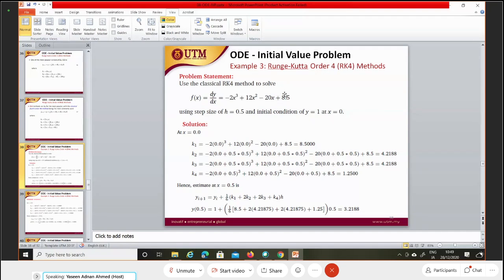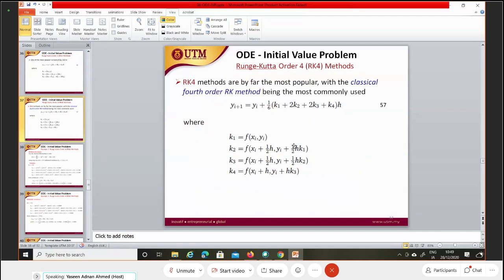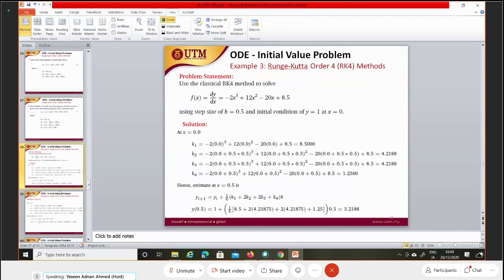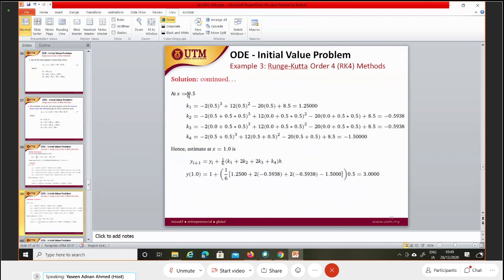So don't say that I just substitute only x. If there is y, what I will do is not like that, okay? It could be blended terms, but for this case it is like that. But if you have y, your y coordinate will be y1 plus half h k1. As I said, it's also x equal to 0.5. They repeat the same thing, but then you will get 0.1.